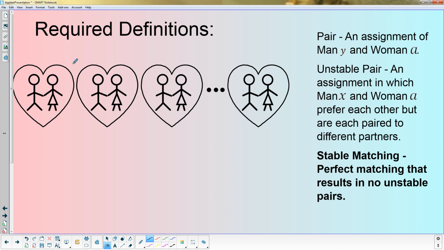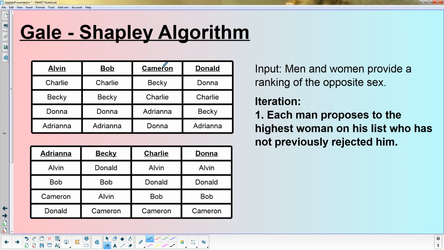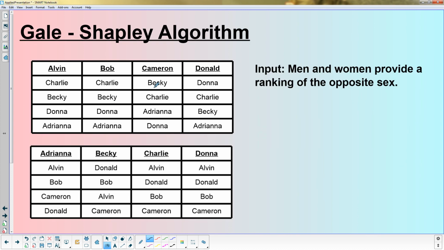So in the sense of what we want, we want to find a stable matching that has none of those unstable pairs. And so throughout the course of this, what we're really looking to avoid is any woman that prefers another man from a different matching at the same time that man prefers that woman. Okay? Prefers that woman over his current matching, over his current pair. Okay? The way we're going to do this is considered to be the proposal algorithm, or the Gale-Shapley algorithm, however you prefer to pronounce it.